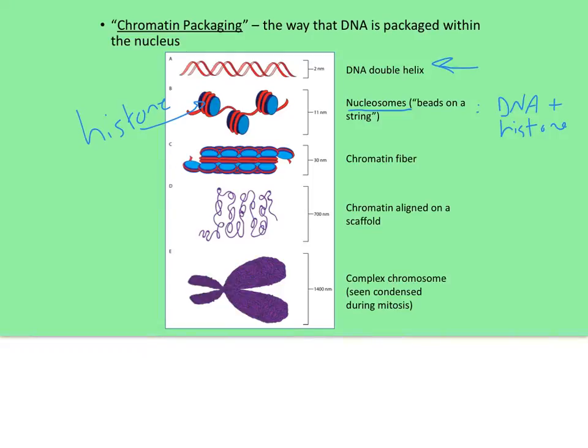Now, once you wrap it around these spools and form nucleosomes, they will stack together to form what's called a chromatin fiber. So you see it's a big grouping of a bunch of these nucleosomes. Chromatin fibers are then kind of found tangled on themselves in sort of a scaffold. And that is what the cell looks like on a normal day. So generally when the cell is just sort of doing its thing, it's going to have this chromatin that's just kind of tangled up inside the nucleus.